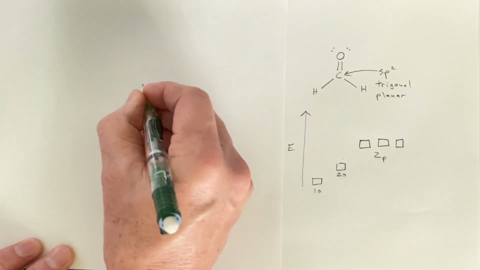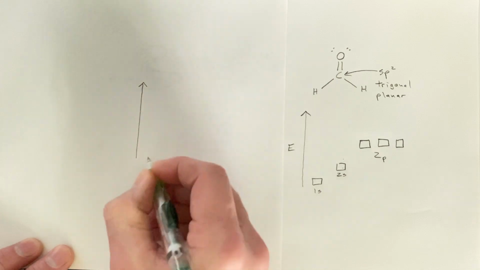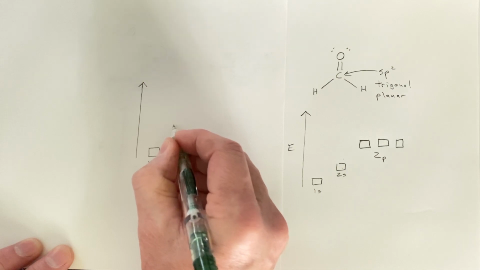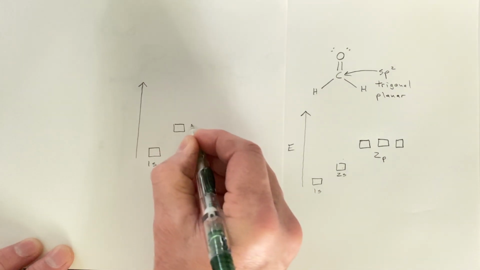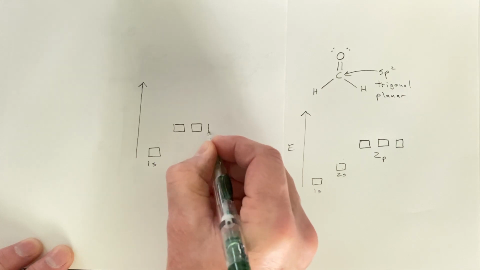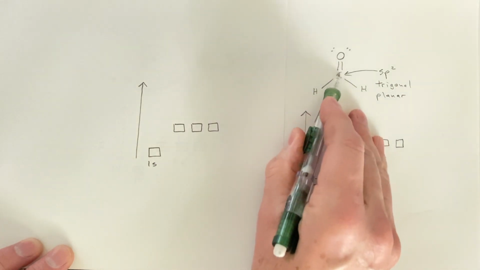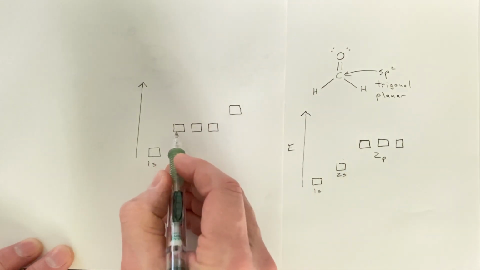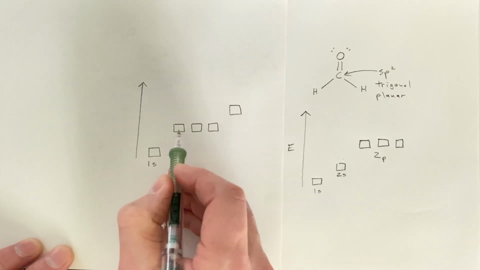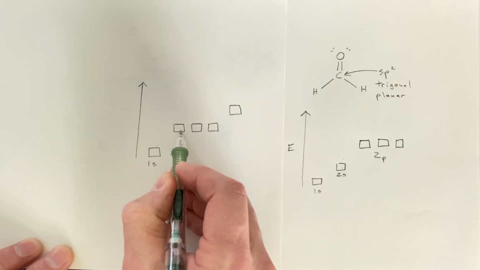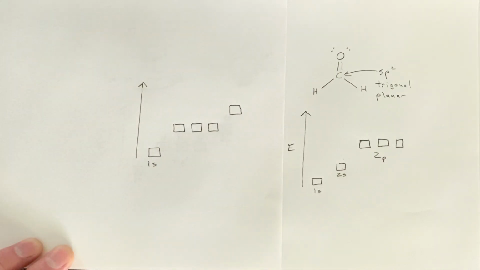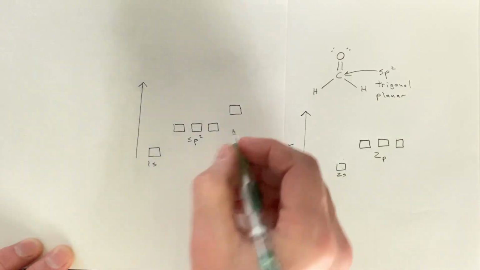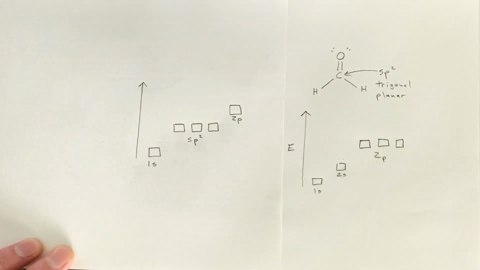So again, we could look at our oxygen atom and we could say, well, it has a 1s orbital, and now I know it will have 1, 2, 3 hybridized orbitals, and one of the orbitals on the oxygen atom will be unhybridized. So again, we would say that these 3 hybrid orbitals came from a 2s orbital and 2p orbitals. So these are sp2 hybrid orbitals, and this is an unhybridized 2p orbital.